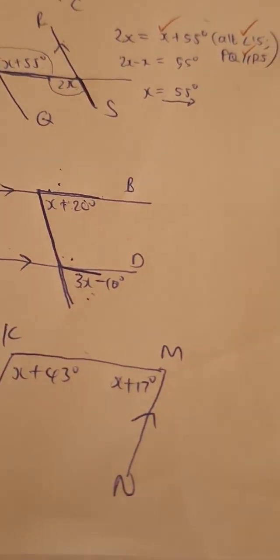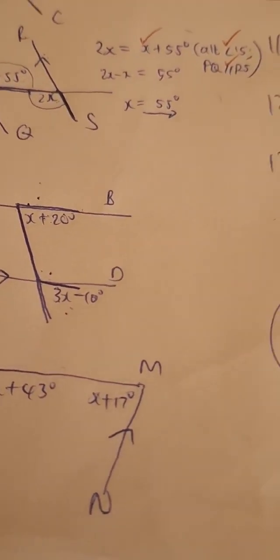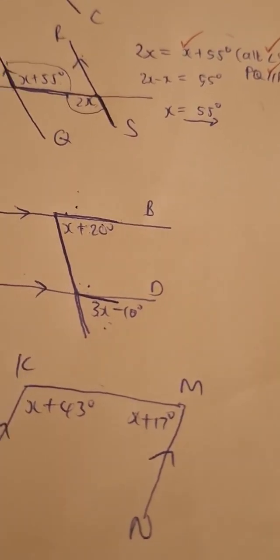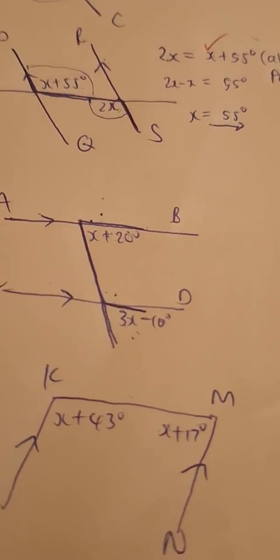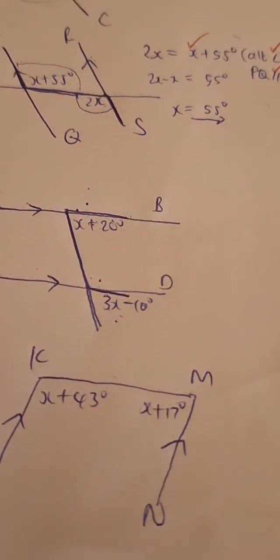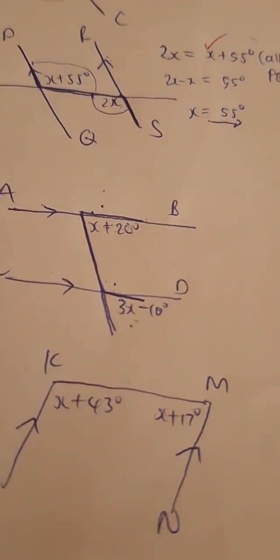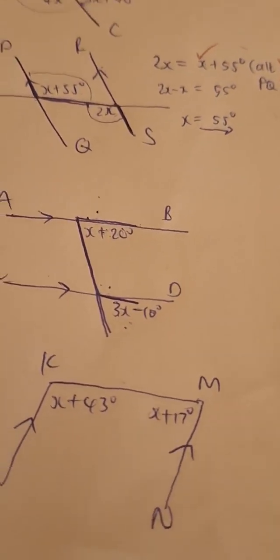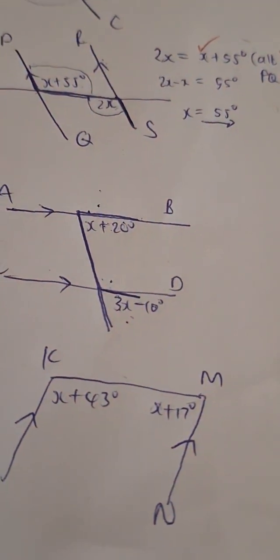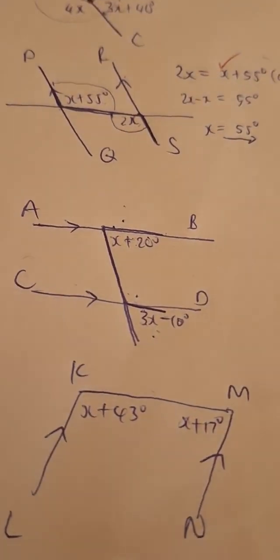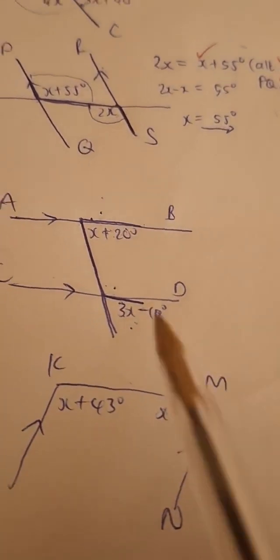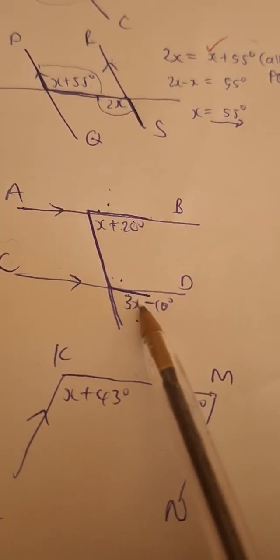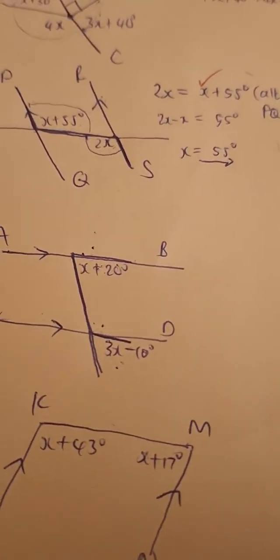Okay? So these people who are not so sure about U, Z, or F, please, guys, that's why for the grade 10s, I'm reviewing the results we had established in the earlier grades. We all need now to become 100% masters of the geometry in earlier grades. We can't move on with the grade 10 geometry and we are not masters, 100% masters of the previous grades' geometry, 8 and 9. So x plus 20 and 3x minus 10 show a corresponding angle relationship.